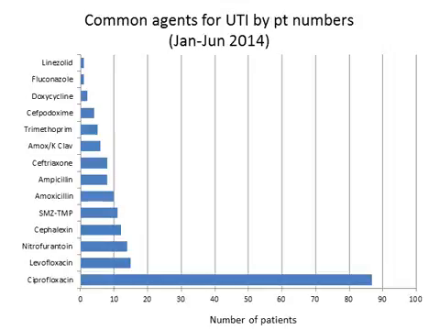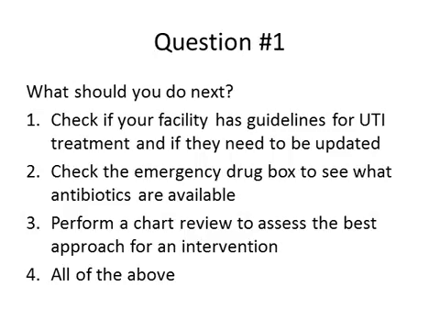You check the toolbox, the emergency box, and then what should you do next? Check if your facility has guidelines for UTI treatment, and if they need to be updated. Check the emergency drug box to see what antibiotics are available. Perform a chart review to assess the best approach for an intervention, and or all the above. All the above. All the above.